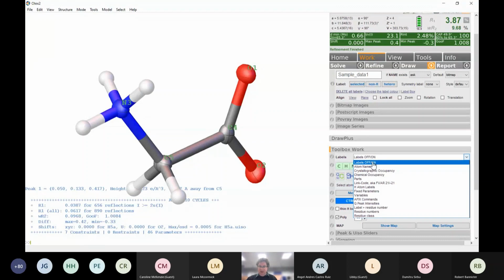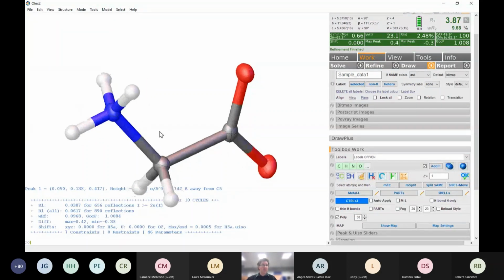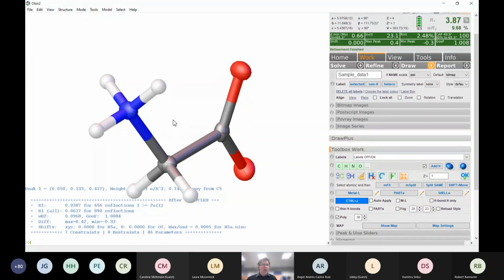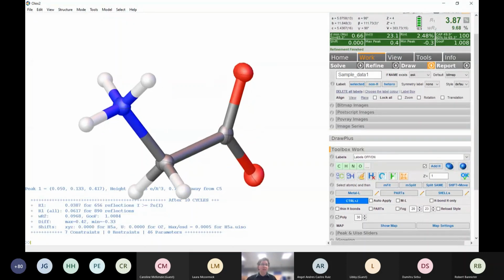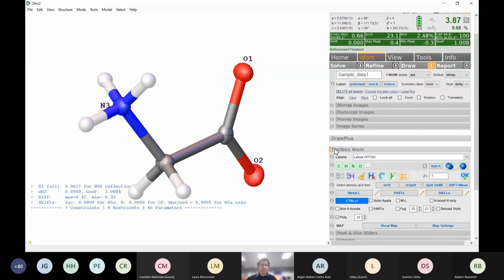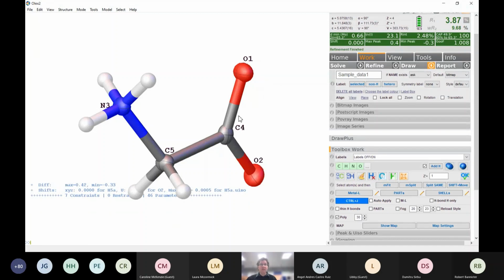What I'm actually going to do initially is remove the labels so I can't see them. Everyone has ideas of how they want labels, or whether you want everything labeled. So there's a whole set of options here. You can have selected: if I just click on this oxygen, click selected, I now have a labeled atom. I can have heteroatoms labeled, non-hydrogen atoms, or everything labeled if you select the hydrogens as well.